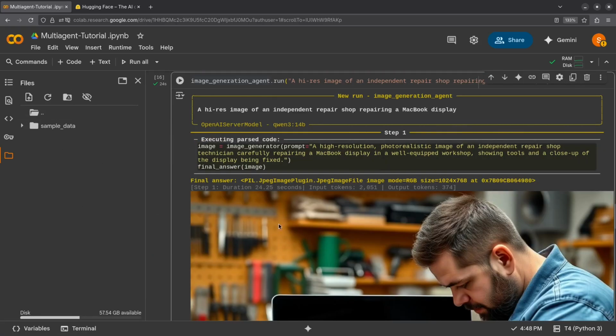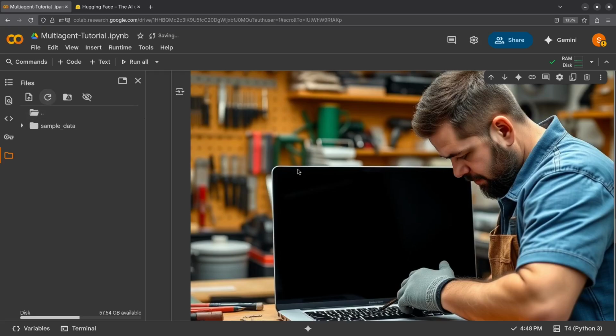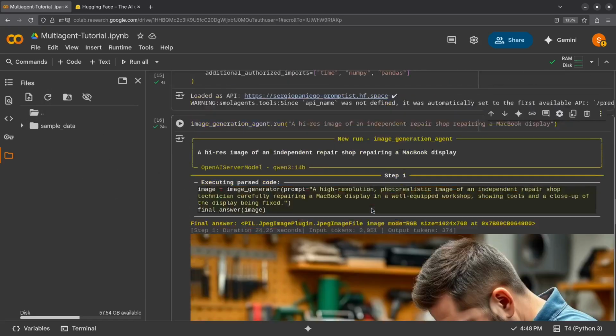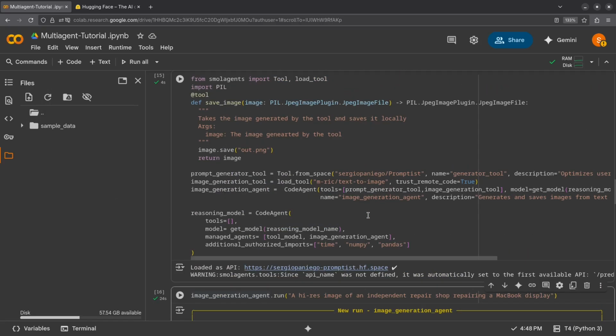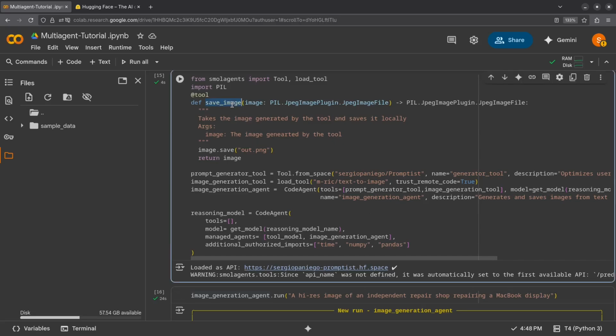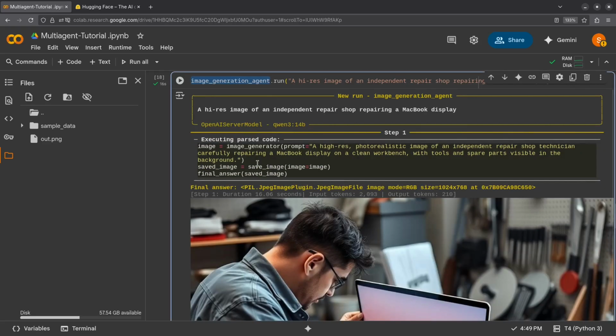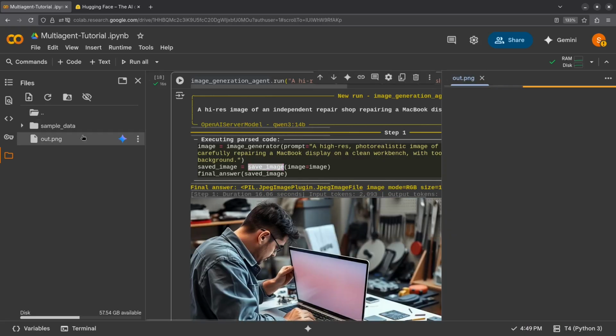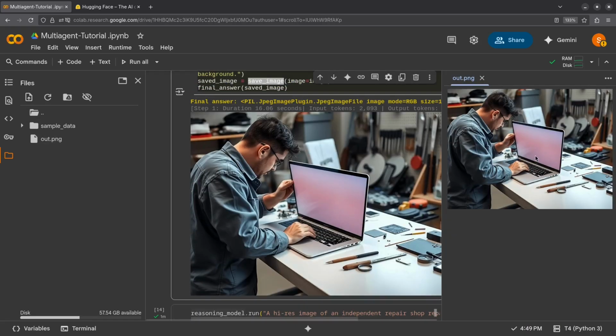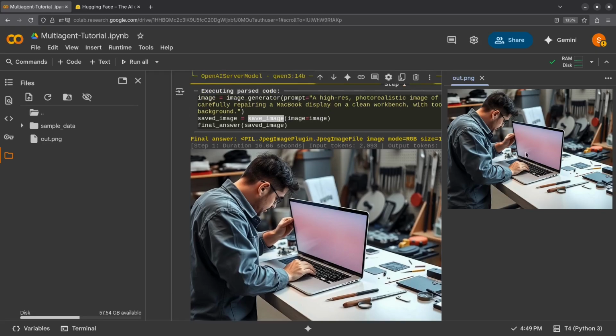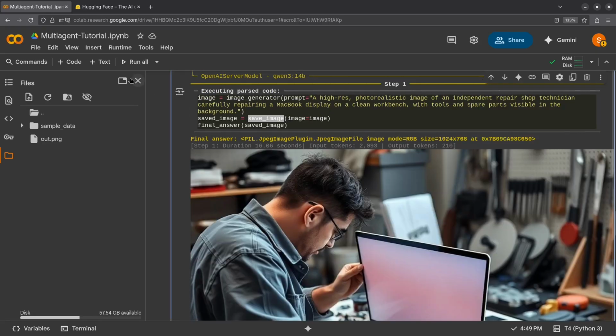Okay, so after a few minutes, an image has been built, but I don't have an output image within my file explorer. So I'll go back up. I realized what my issue was. I basically did not pass the save image to my tools array. So I'll pass it in here like so, and then I run it again. This time I ran my code snippet once again, and notice that it ran my save image function this time. It has now produced a PNG file. If I click on it, hopefully I should see the same image. Nice. As you can see, our code works. Let's now close this and move on.